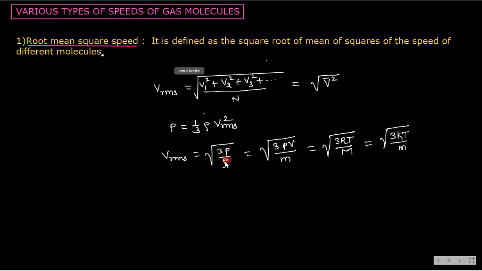Now this rho is there. Now, rho is equal to what? M by V. So when I am substituting this rho as M by V, this V will go up and M remains here. 3PV by M. Next, this is PV, so I can substitute that with RT by capital M. You know this PV is equal to M by capital M into RT in the ideal gas equation. That is what I am doing here. And again same, I am substituting again 3kT by m. This is also, you know, the relation between k and R.